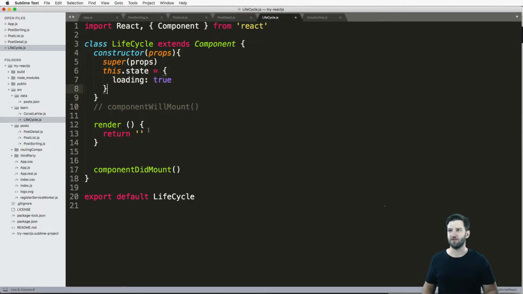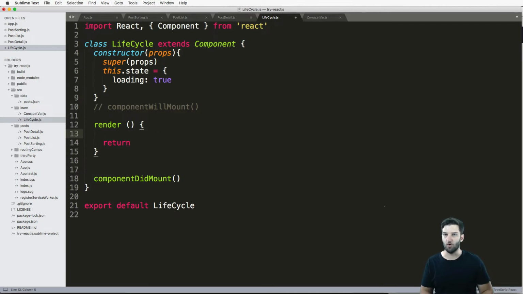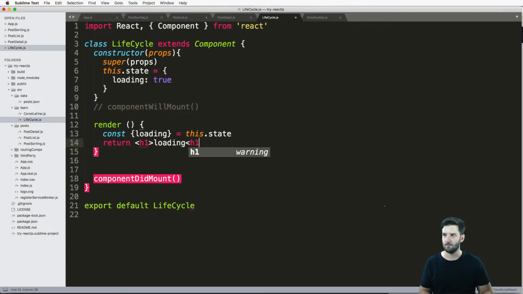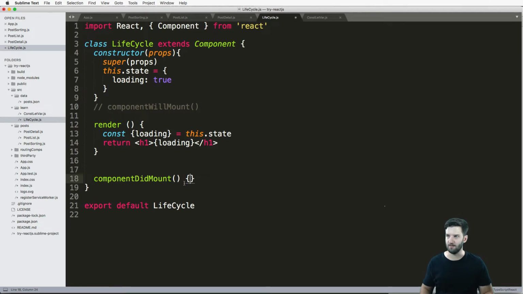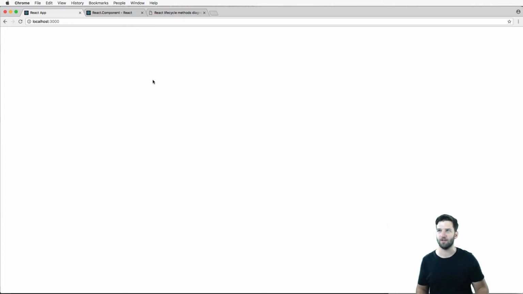Fairly simple, fairly straightforward. And then with our render, we can return all sorts of things here, right? So I can actually have a method that sets my loading. So I can do const and say loading, and this will map into my state. So this.state. Of course, you can use props. You could use all of that stuff and just do h1 and loading h1. Let's close that off and put our curly brackets in here. So we save that, and we see that we have a componentDidMount. Oh, we didn't need to have those braces or the curly brackets. You definitely need to have those in there. Otherwise, you get an error like that.